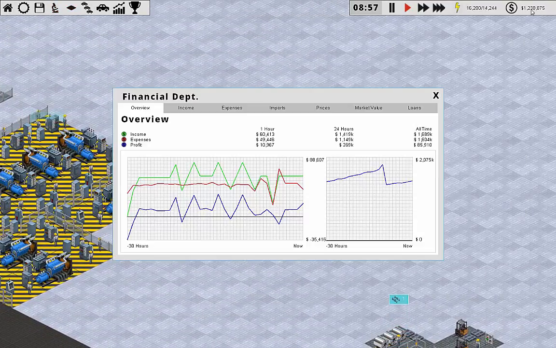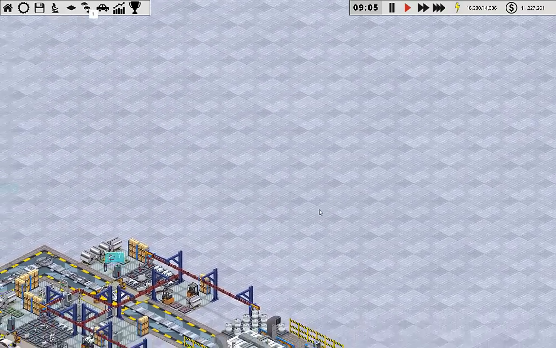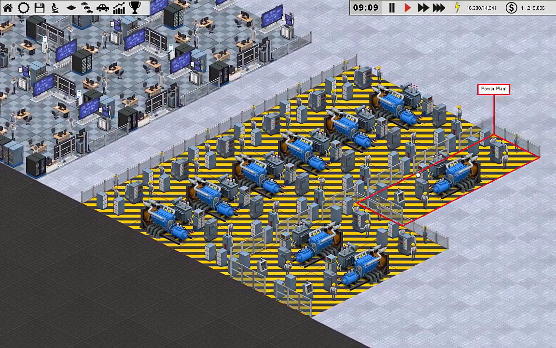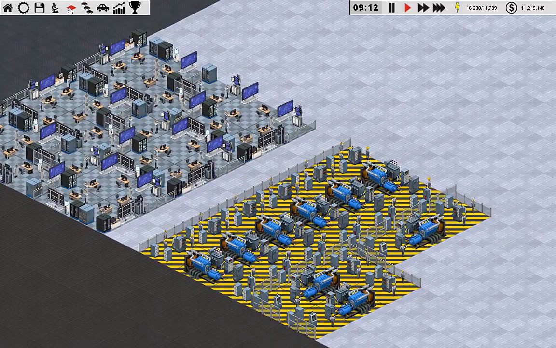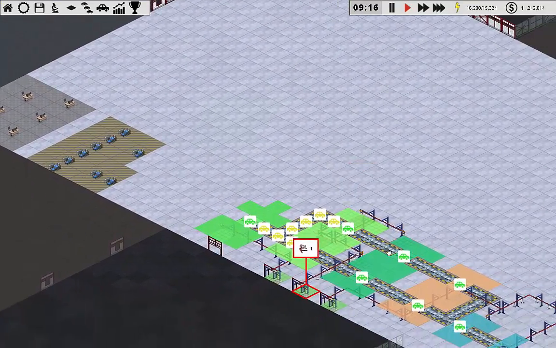And then there we go. Now we are producing all of our own power, so these expenses, the power purchase right here, this should dwindle down to nothing, which is what we're going for. Because that will give us a little bit of a boost and allow us to make a little bit more money, a little bit more profit, now that we're making all of our own power. And our research, what are we researching now? Still got chassis, it's almost done. It's halfway done already. Beautiful. I like that.